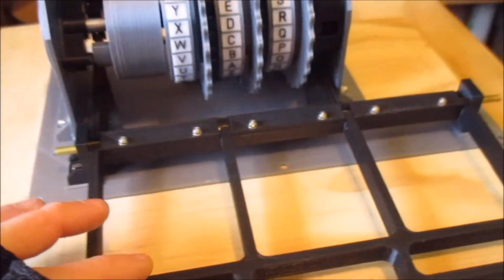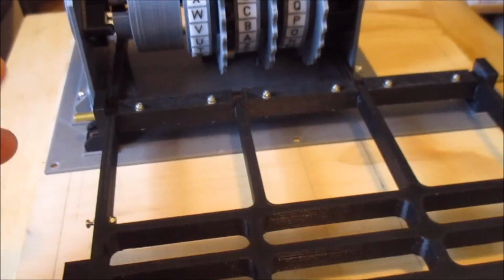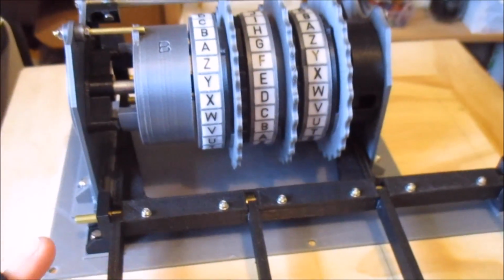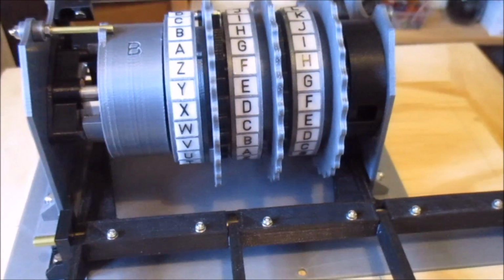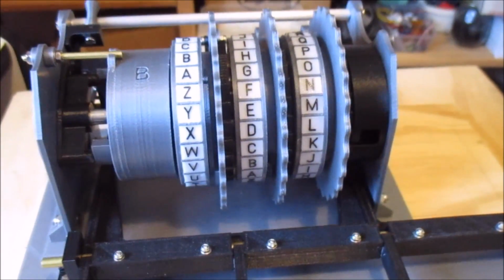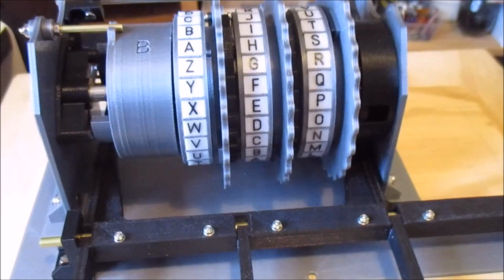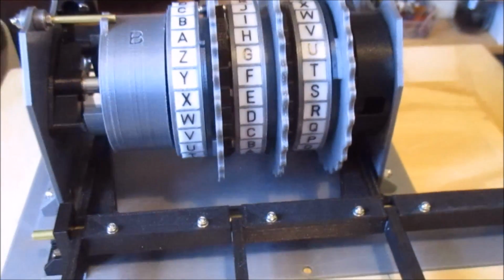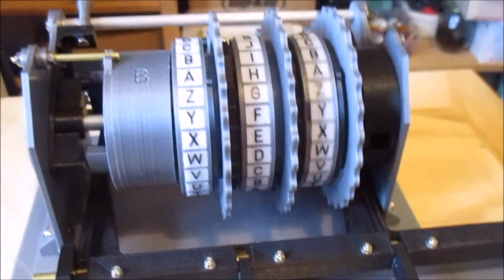It would be very interesting to actually one day play with a real Enigma machine to get the feel of it. It's kind of hard to explain, but you know, my plastic model, it's very mechanical feeling because it is a mechanical thing. When you get round to that step around point, it actually takes quite a bit more force to get it to actually step. Not a huge amount more, but it's noticeable that it's doing more work. It'd be interesting to see if on a real machine with all its nice precision made parts, you feel that same difference. So yeah, that's where I'm at now.